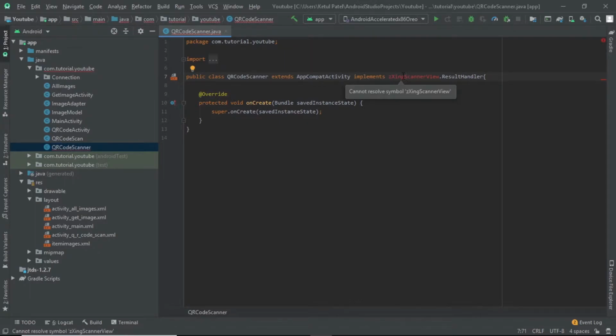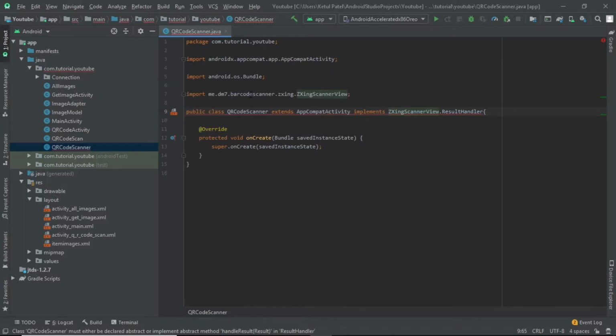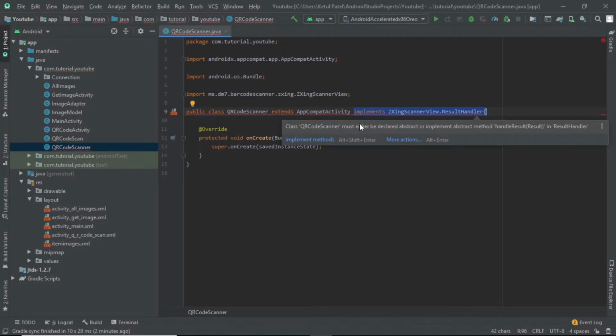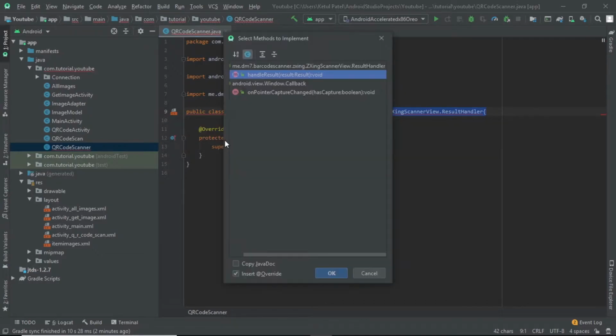This will be capital. Okay. And we need to import the class for this. As you can see, the class is imported, and you need to implement ZXingScannerView.ResultHandler. It's giving an error because we need to implement the methods for that.